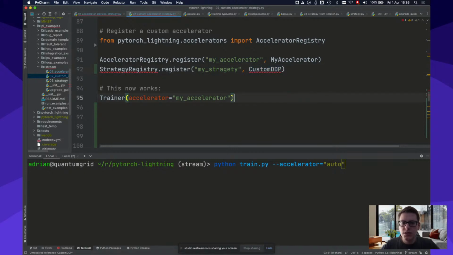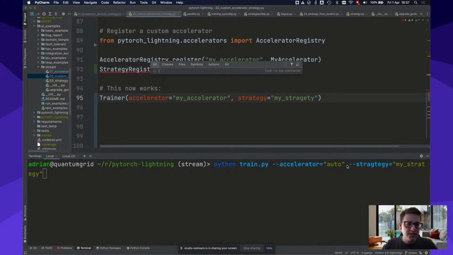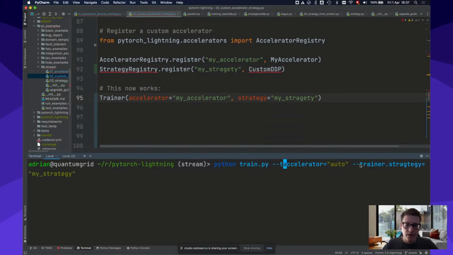And then what you do here is you can pass in strategy equals my strategy. Again, also in the CLI, you would do --strategy equals my strategy. And if you're using the Lightning CLI, of course, the syntax is as always trainer.strategy and trainer.accelerator, or whatever trainer argument you have.